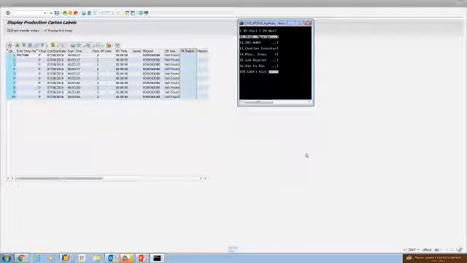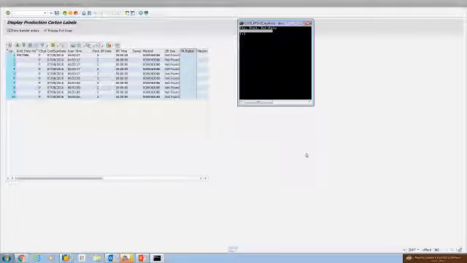So I have my labels here for this order off screen. I simply selected the menu option there for the production receipt. If you haven't gone through the video for the basic handheld navigation, the menu navigation, and logging in, there is a separate video for that. So go ahead and look at that as well. Okay, so let's get started.